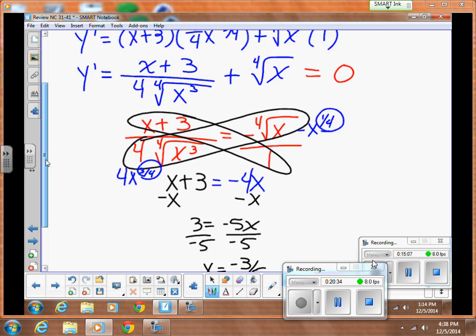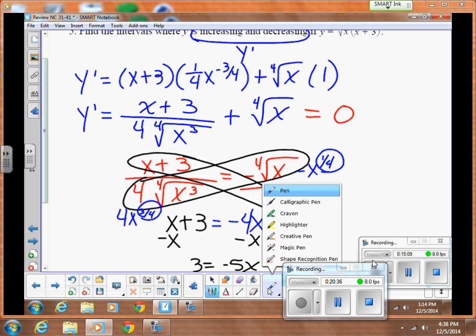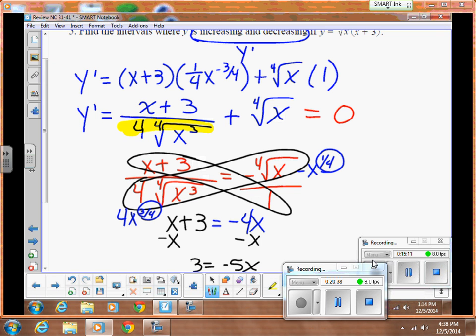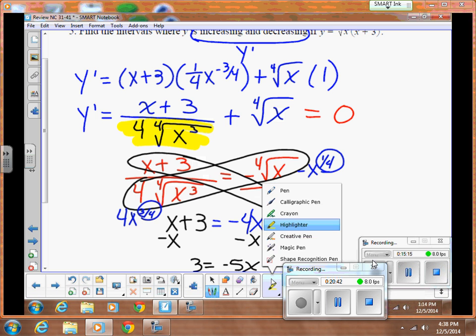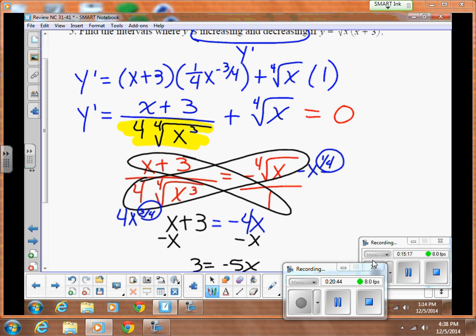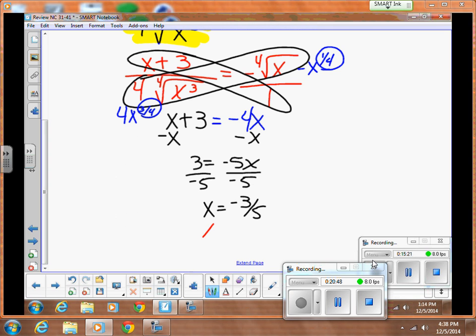So again, I'm going through this one pretty quickly just because we did it already in class, so hopefully just seeing it again reminds you of what we had covered. Now, when I am determining intervals of increasing and decreasing, my critical numbers, of course, are where the derivative is equal to 0, but I also need to consider where the derivative is undefined. And so the derivative here would be undefined when x equals 0. So I go back and check that on the denominator.